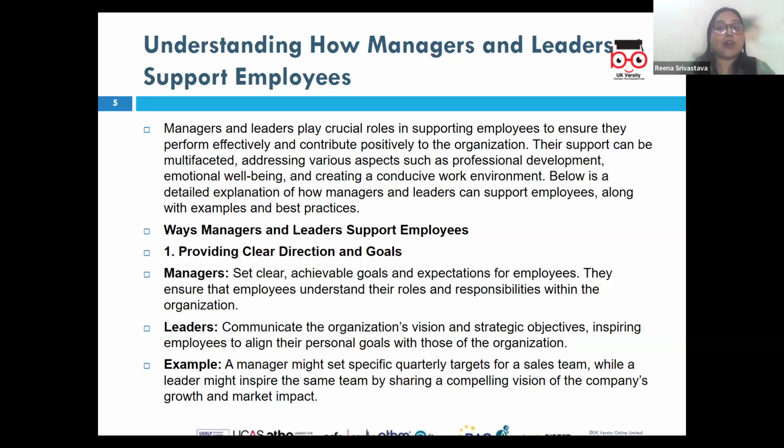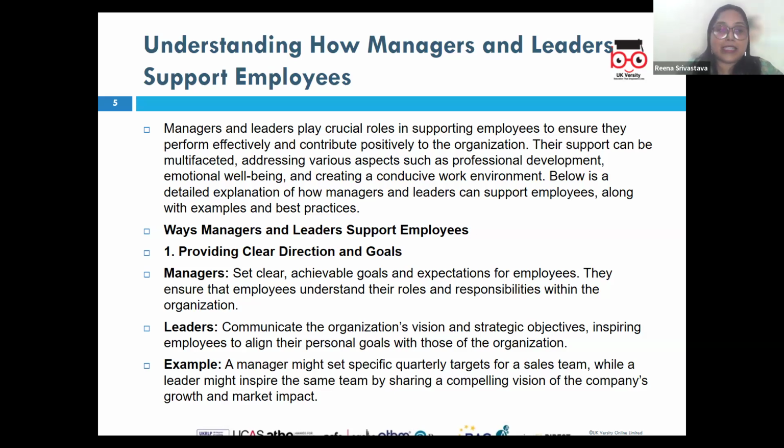So they conduct performance reviews, they recognize individual achievements, the leaders will do these things, and a manager will also acknowledge any innovative solution that you are bringing to the table during a team meeting. Both of them, whether it's a leader or a manager, are heavily invested in professional development. They provide opportunities for training and career growth.